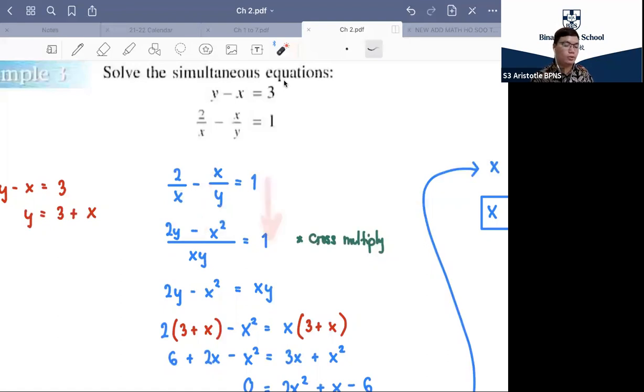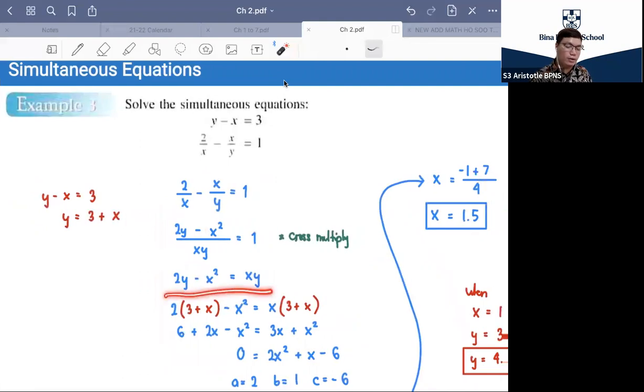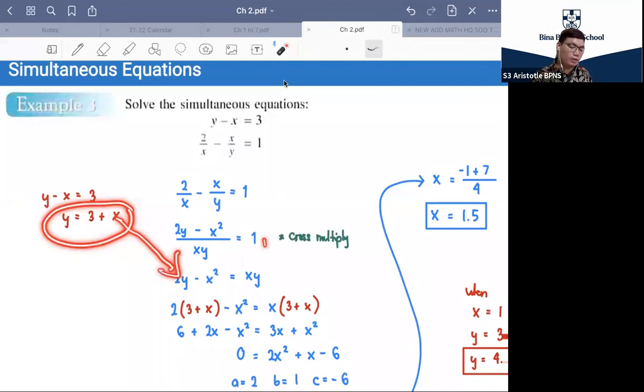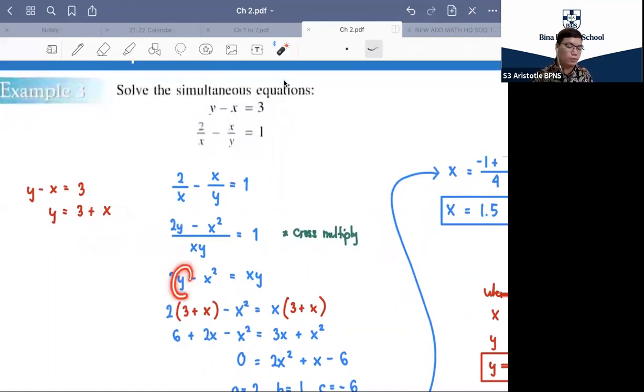And then what do we need to do to remove the fraction? We cross multiply this. So xy times 1. So it becomes xy over here. And then just bring down this one. All right. So after that, we have removed the fractions. So what do we do now? We can now substitute the value of y to this and to this one. So please observe, class, that you have two y's in your equation. So we need to do it twice.